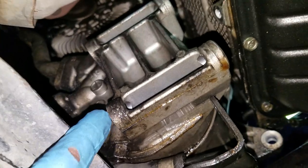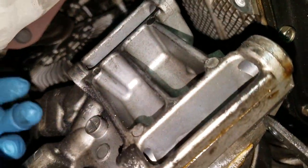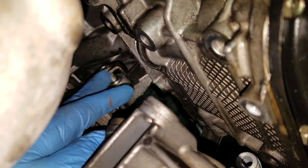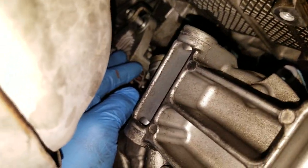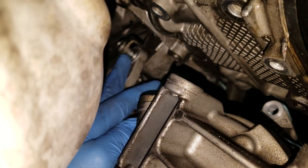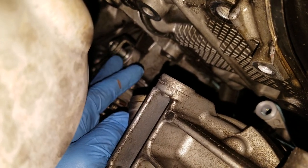Alright, so these two bolts are out, okay? And the other two come out on the other side. Those are done. And now what we've got is this pivot bolt here, that one there. It's got a little dog ear on it so that when you tighten it up, it keeps it from spinning. Normally something like this is a pinch bolt that has an automatically adjusted little sleeve in there that it squeezes and fills up the space, so it's kind of tight, and you have to pry on this a little bit to get it out.